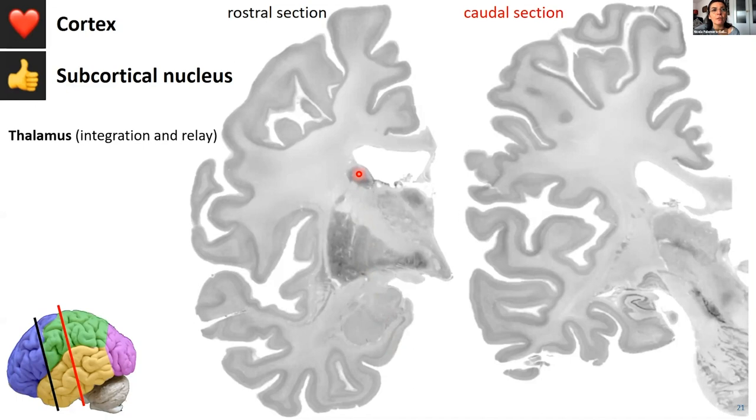Hands up if you think that this is a subcortical structure. Good, fantastic. We've got hands, and it is, because it's the caudate nucleus, which you just saw earlier on. And hands up if you think that this is a subcortical structure. Good. We've got hands up. This is the putamen, which we saw again.